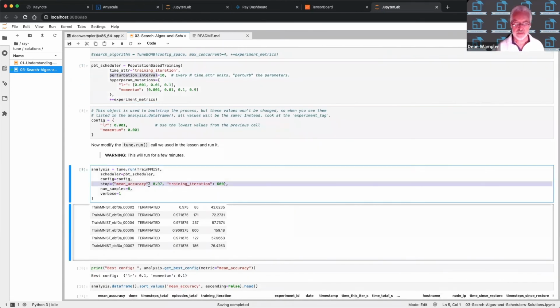And then the stopping criteria: either we achieve a mean accuracy of about 97%, or we train for 600 steps and then stop. I found the 600 was useful when I was experimenting with this because some of these would just keep going forever for bad criteria if it didn't have something as a stopgap.